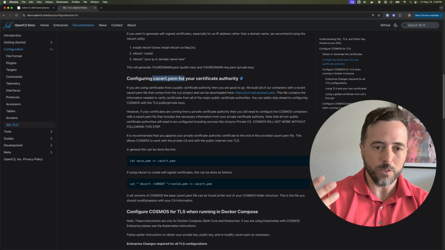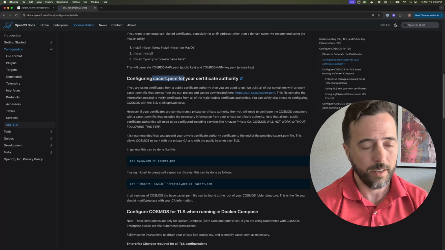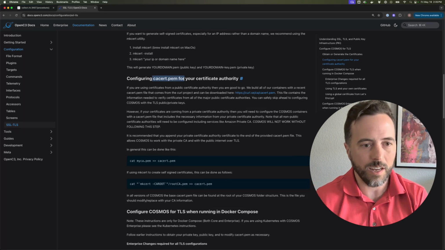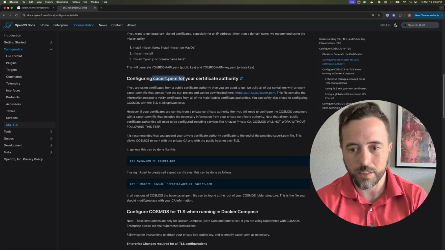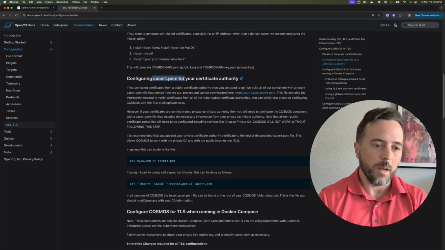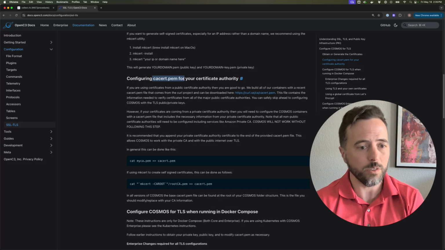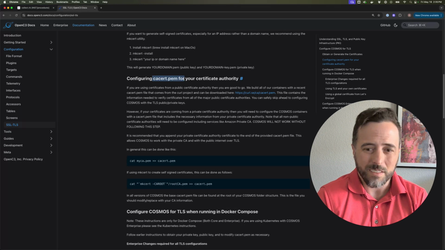CA cert is the file that captures who the certificate authorities are that you trust, which is normally the list of people like VeriSign and the various public certificate authorities. And Let's Encrypt is the huge one now that they've got their free service. But as soon as you do private certificates, as soon as you have your own Active Directory or something else that's giving you certificates, now those aren't public certificate authorities.